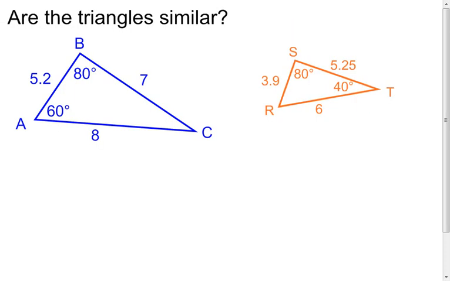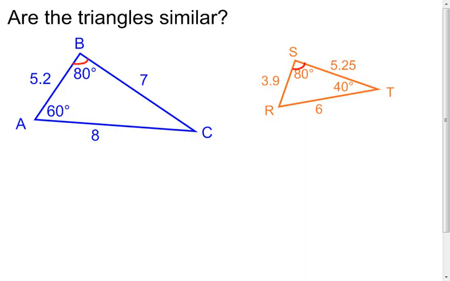Go on to my next one. Now, are these triangles similar? And I'd start off by looking at angle B is yes congruent to angle S. That's a good thing. But now I can't tell if angle C is congruent to angle T or if it's congruent to angle R right away. So at first glance I would say no, there's not enough information.